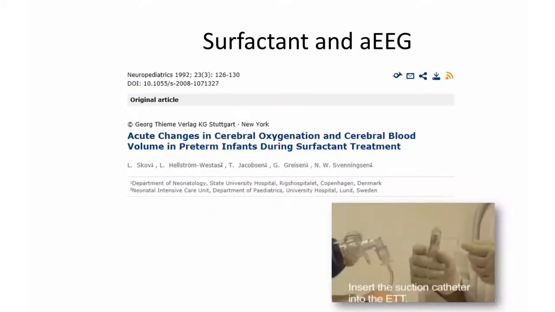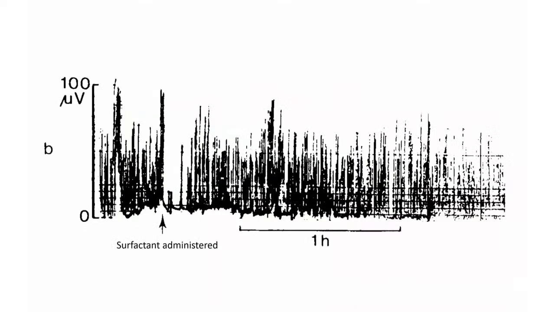Surfactant. I mentioned that other baby, the first baby I showed you with Ativan, that he had first got surfactant. And so there have been several case reports of surfactant and aEEG showing a transient depression in aEEG after the dose. And there have been many speculations on what's happening with that. But this is actually a nice picture from one paper that Lena Hellstrom-West put out that shows here was the administration and then this dampening of brain activity for about 10 minutes and then a recovery.